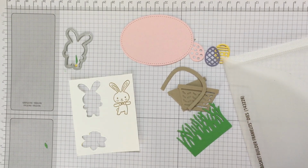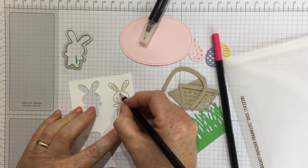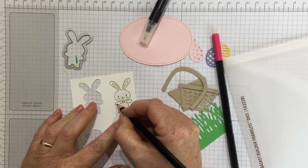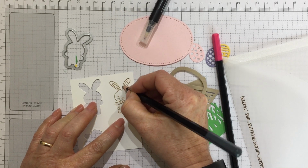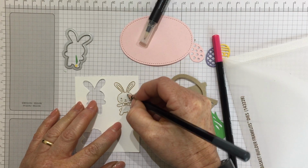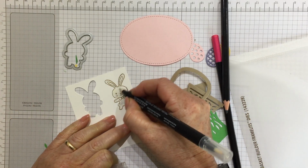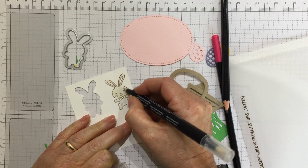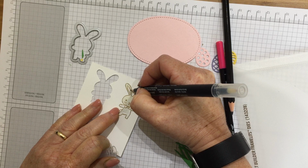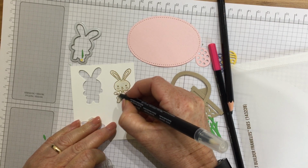Just looking for my blender pen because I've got all organised. So I'm going to colour him in the grey. I've got Basic Gray because it's quite a good colour for a rabbit, not too dark. And I don't have to be too accurate at colouring him in, because we're going to blend the colour. These blender pens are fabulous. They make very short work of watercolouring. They don't add too much liquid. It blends the Soft Suede outline, and it's blending the grey, so I got this lovely shade for this rabbit. Leave his fluffy bunny tail white.